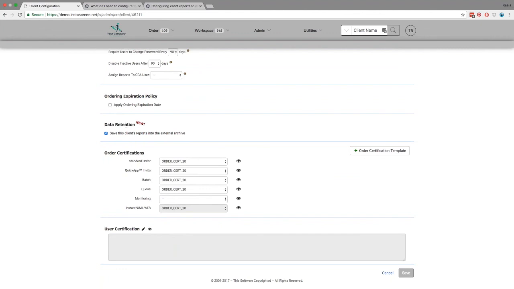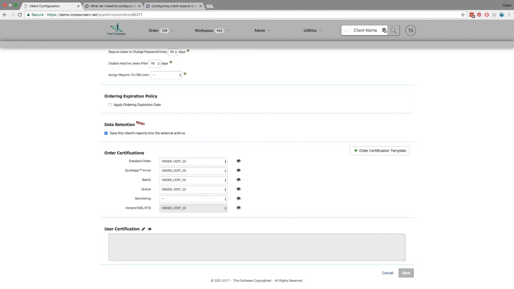And so if you turn that on and you've already done everything else, then once we turn on archiving, it will start exporting that client's files at their archive timeframe into that external archive. Right now, it's not going to do anything since we don't have that turned on. And when we first turn this on, it will go back and try to archive and export all of the files for that client that are historically there and past that 150 or 40 or whatever time frame that you've set of days. And it will do all of those.